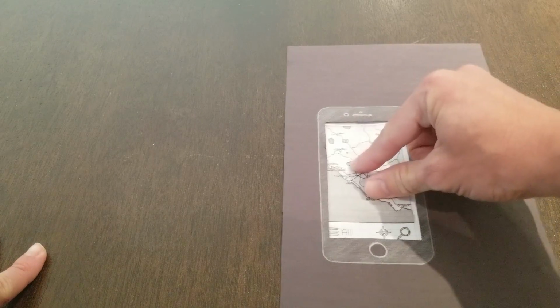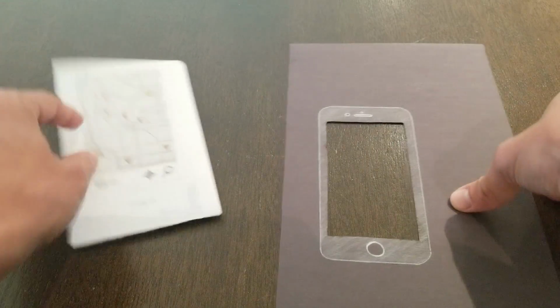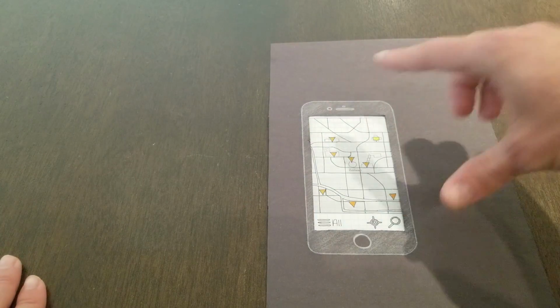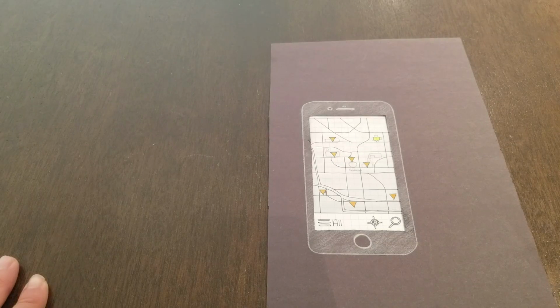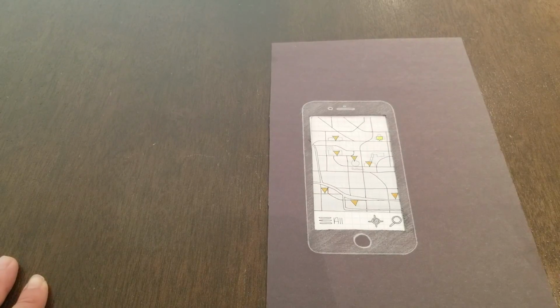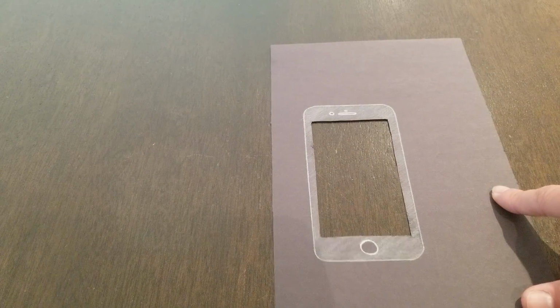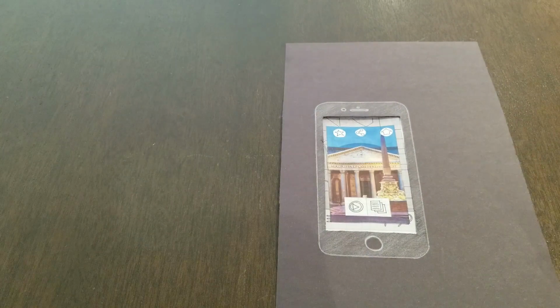So much like you would in other map applications, you're just going to do an outward pinch to close in on the city. Now let's just say you happen to close in directly where the Pantheon is, and otherwise you might have to do a little bit of searching by scrolling through. And then once you find the location, you're just going to go ahead and click on it. And much like with the statue from San Francisco, the interactive spot is going to open up, and there it is. Now, let's say we also wanted to find an article based on the Pantheon.